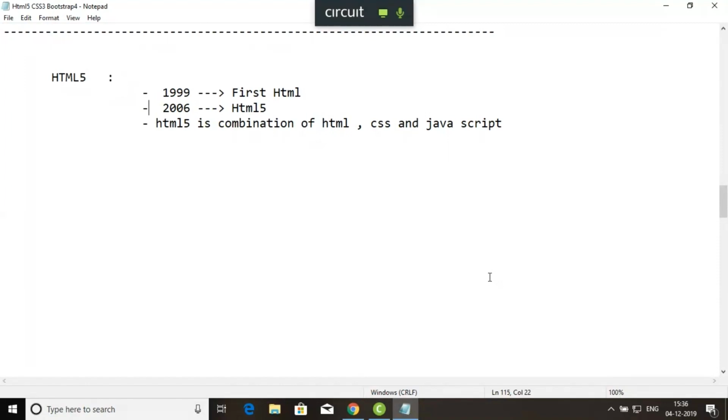But when I'm talking about HTML to HTML5, I can use basic HTML to create a user interface. In our curriculum, we are talking about HTML5. Then why should I go for HTML5? What is the difference? What are the major points of difference from basic HTML to HTML5?